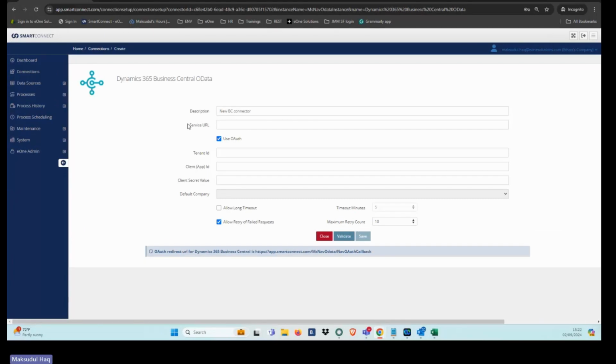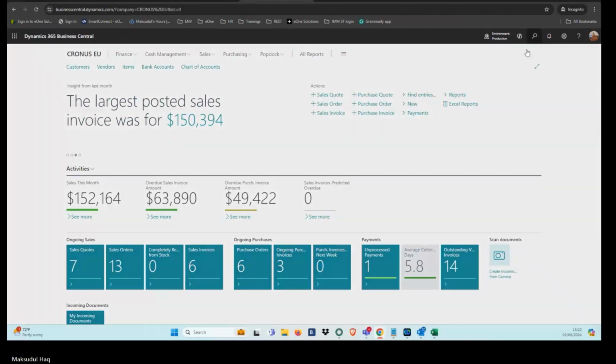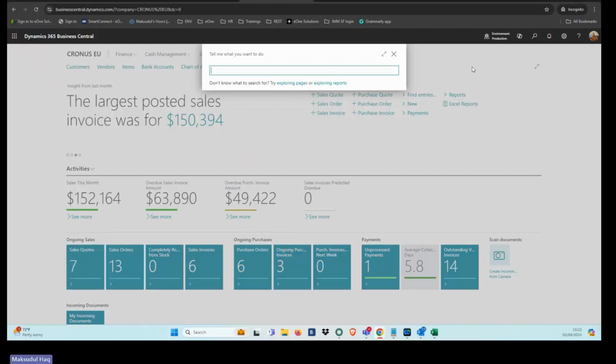The service URL we can find in Business Central. Search for web service.